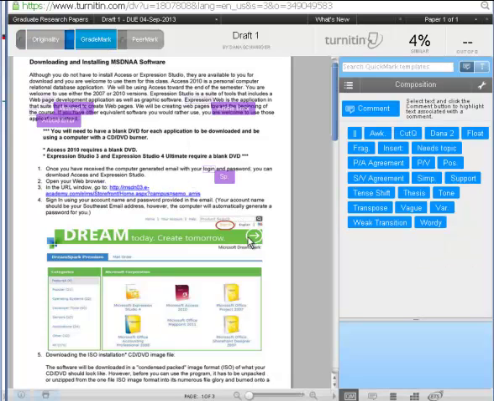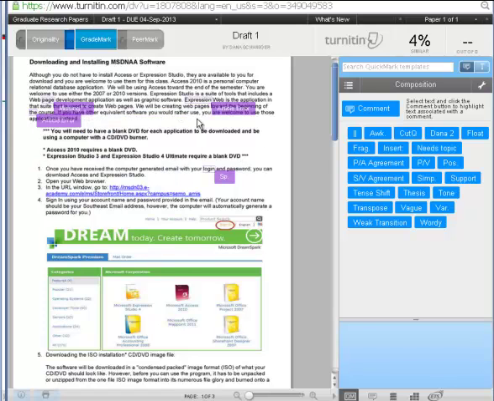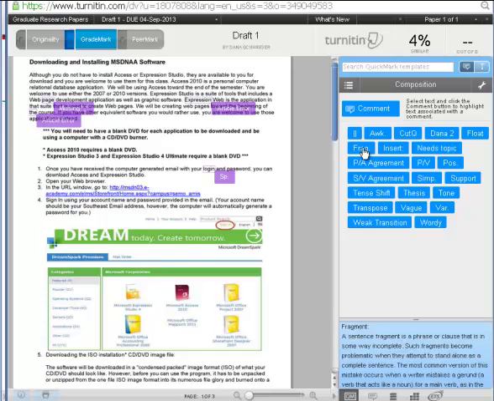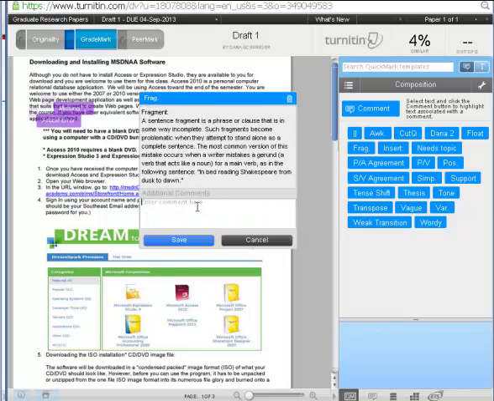What the GradeMark screen allows me to do is to see where grammar items have been found. Now the items here in purple indicate items that the machine found, but I could read through it and I can drag these composition concerns over and make comments as well. So if I want to put this fragment on here and then write a little note about what the fragment is: this sentence looks like a fragment, reword. And then actually I have fragments here too, don't I? So I'm going to just put in a comma and reword. So let me go ahead and save that.